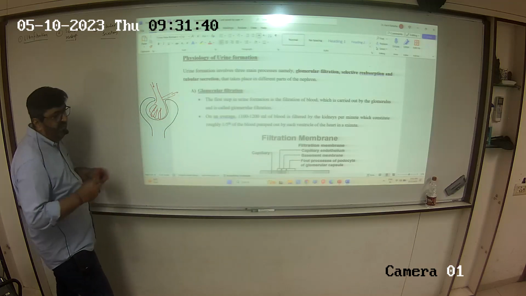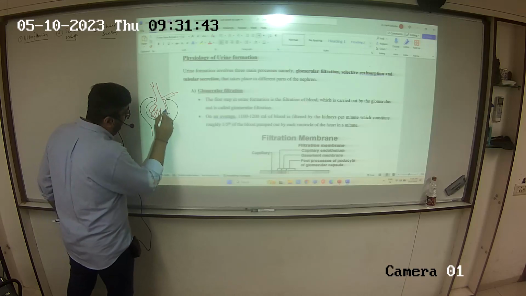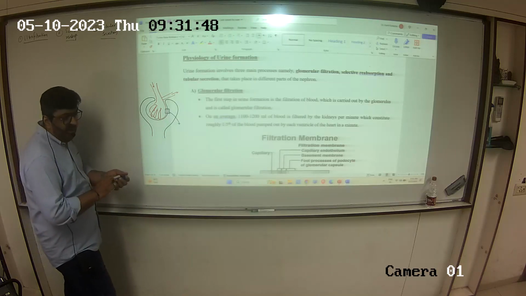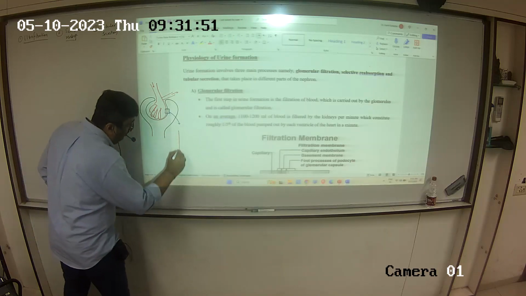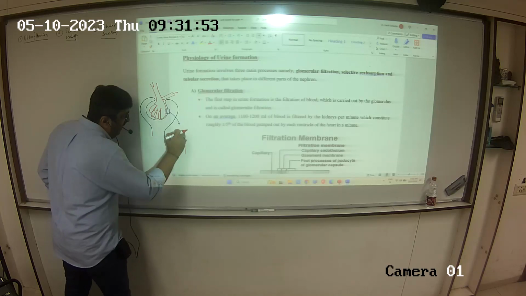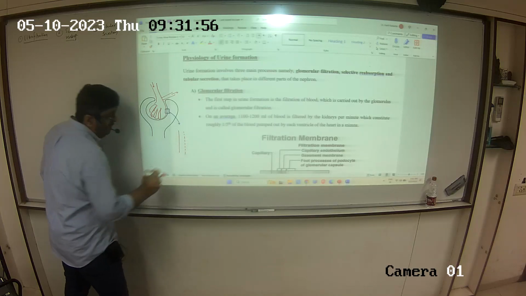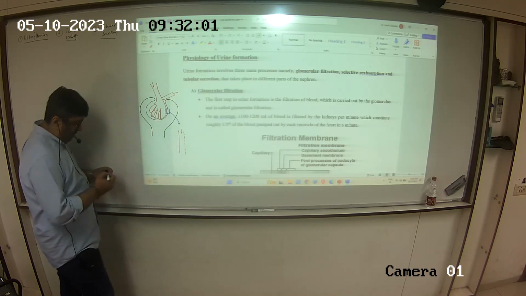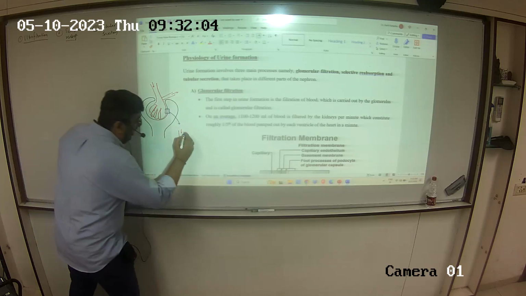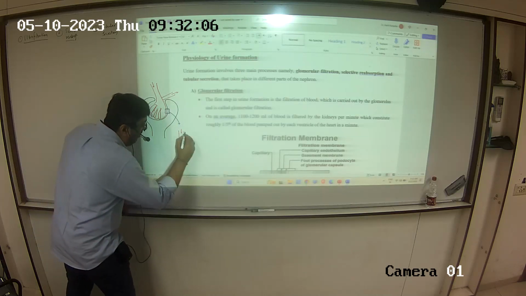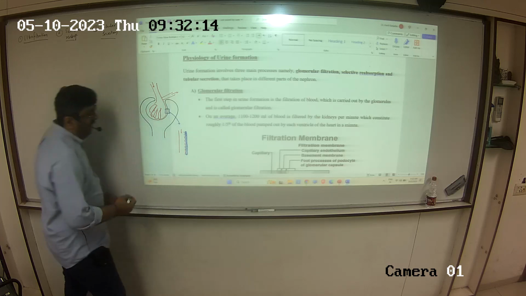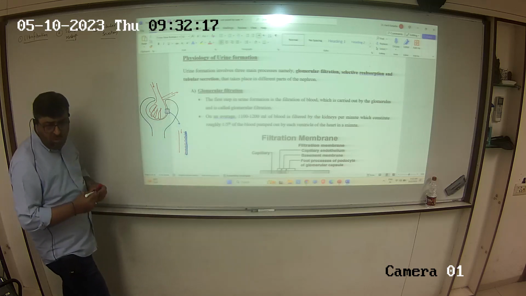So do we have the glomerular capillary and the inner wall in close contact? The glomerular capillary, let's say this is the wall of the glomerular capillary, will it have multiple openings? The number of pores are going to be more, so this is the glomerular capillary. Next to it will be our basement membrane. Why do we require a basement membrane? Because epithelium is always resting on a basement membrane. And this is endothelium. That means it is nothing but squamous epithelium.